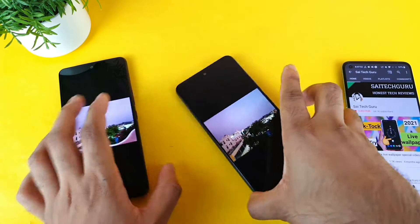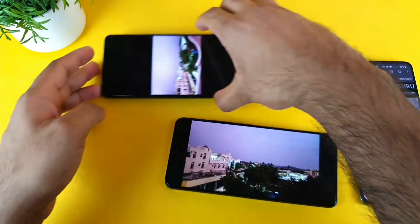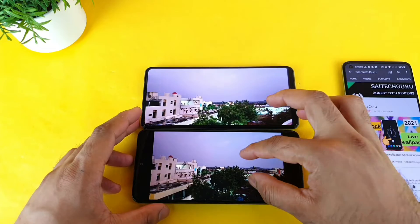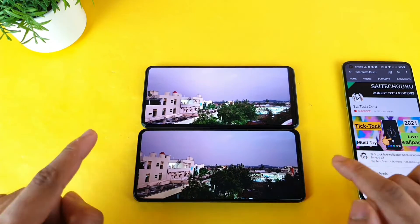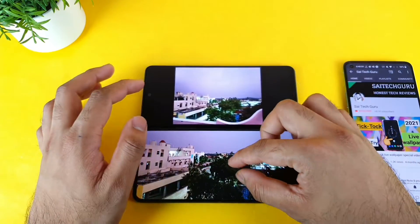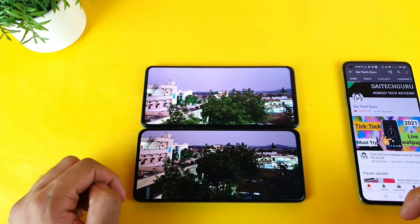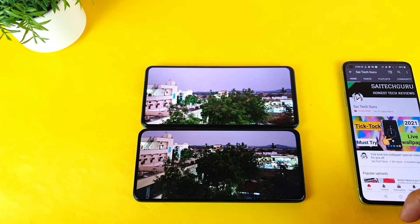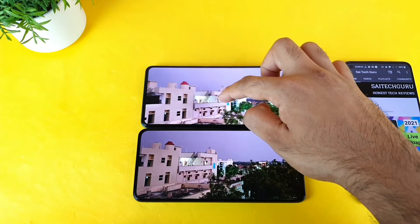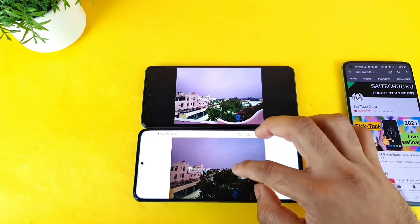The next shot is really ultimate in the IQ 7 device. Let me switch to landscape mode so you can see it properly. The image looks really good on this phone, and I'm using full brightness on both phones so it should not affect your viewing. Just look at this particular tree — it looks really great in the IQ 7 when compared side by side. You can also see the details of the house clearly, which is really good. This is one thing I definitely like in the IQ 7.